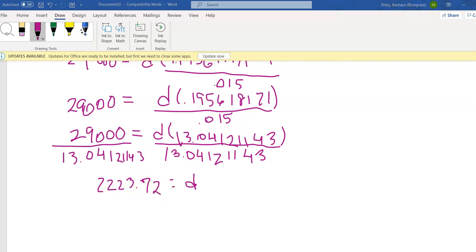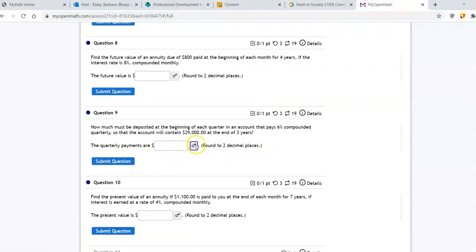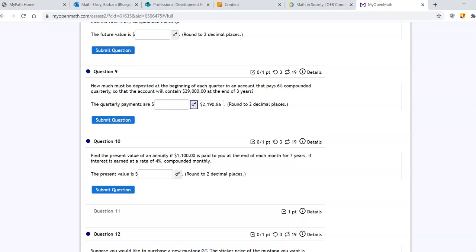So if we look back over here, just notice when you check your answer in My Open Math, this is 2190, which is around $30 away from the answer we got. I don't know what happened in there. Somehow a mistake was made in the algorithm to get the answers. So just realize that your answer will be close, but you're not going to get what they have, and I'll go in later and correct those. Let's go to number 10, and I think I have room on the same video.